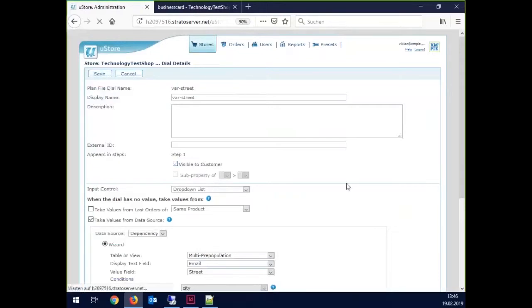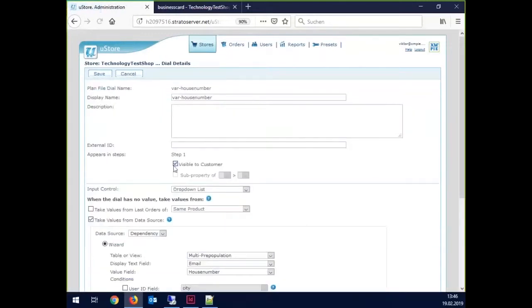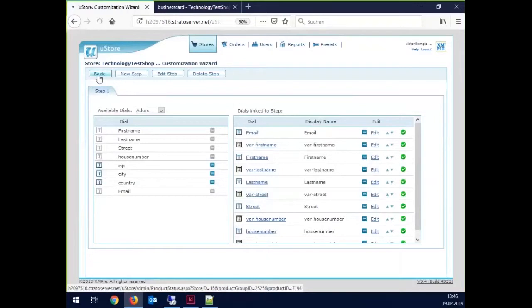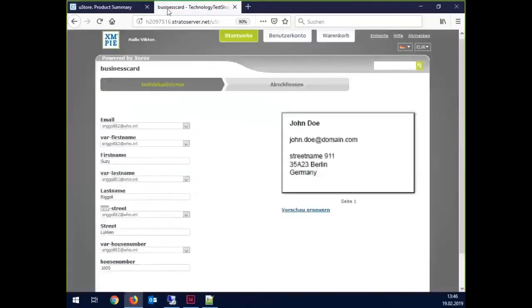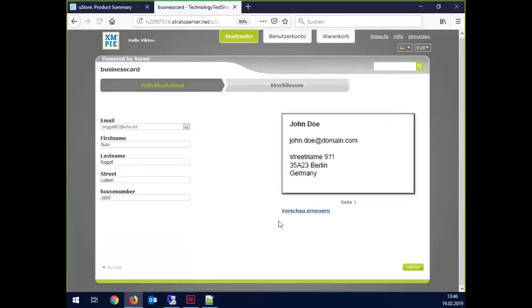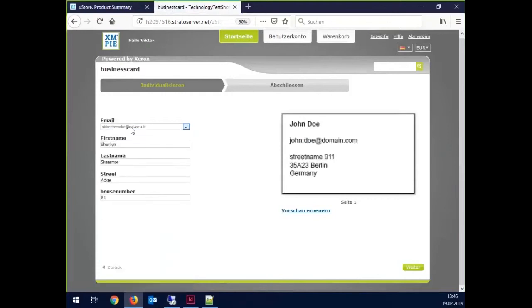Street and house number. Then placing it online, you will see how it looks. Okay, so I'm selecting a value and you see everything is changing depending on the value that I selected in the first drop-down list.